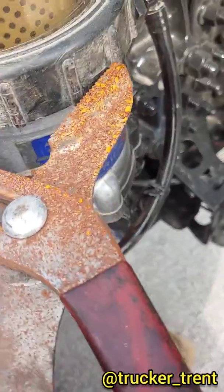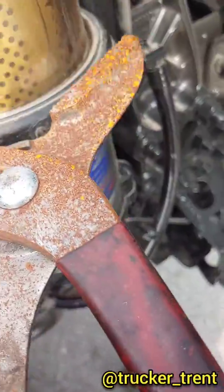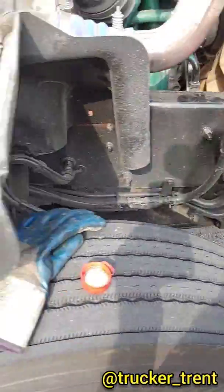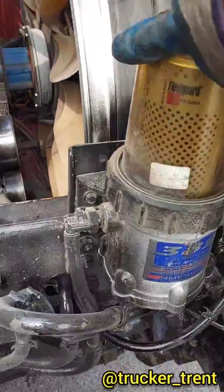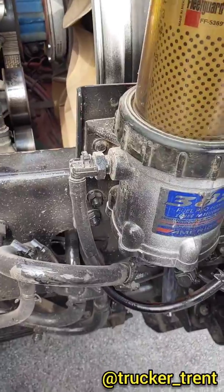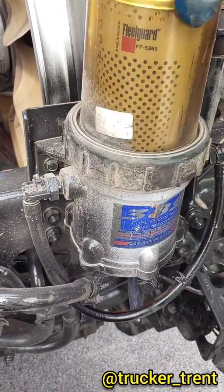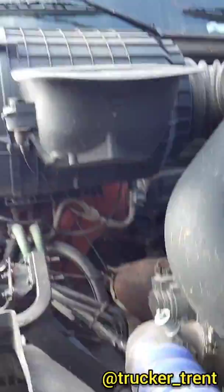Again, there's a dedicated tool for this. It sucks, and I don't use it. This is difficult with one hand. Get that bowl loosened up. Remember, I already drained the fuel out. Make sure there's no fuel rocking out of there. It's going to pop up a little bit. Oh, still got a little fuel in there.